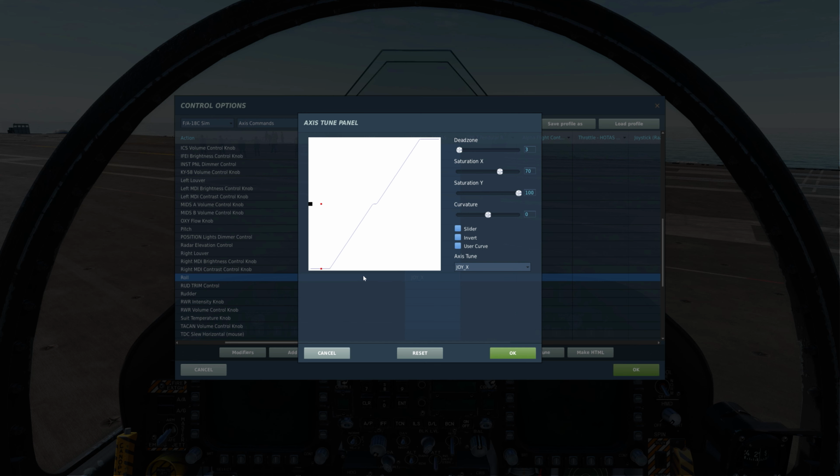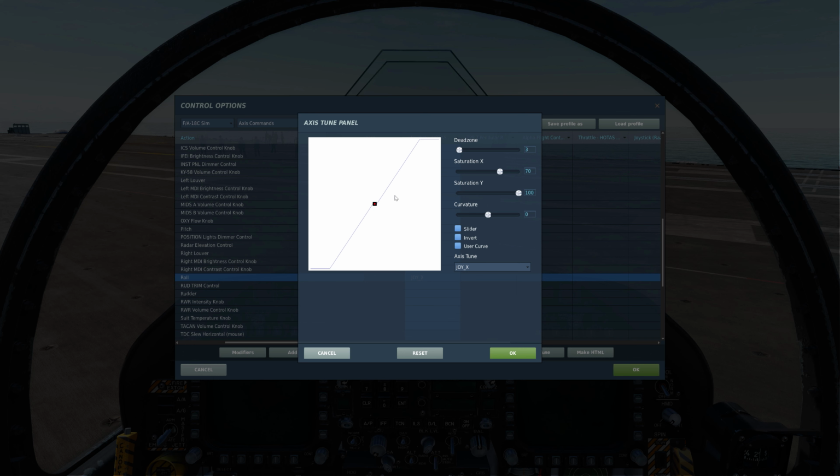I can continue to pull the stick to the left. When the red dot meets the black dot, that's when the stick itself that I'm holding in my hand is at its maximum position. So again, pulling it back, and this is extreme, guys. This is probably about an inch of travel right here, easily. So that's what your X saturation is going to adjust. It's going to adjust how much input it's going to require for the aircraft to respond. In this case, what it's telling me here is that at 70% input of the physical stick, so my stick is about 70% hard over to the left, the aircraft in the sim is at full left.